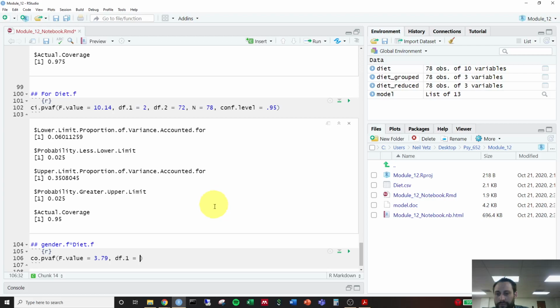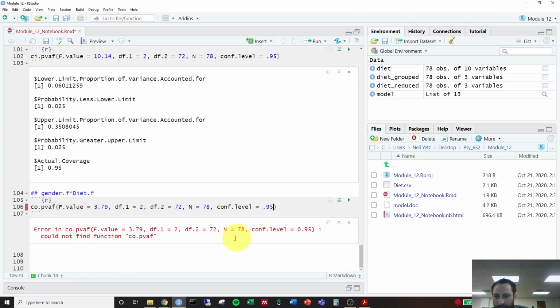Yep, it's 2. df.2 equals 72, comma, n equals 78, comma, conf.level equals 0.95. Go ahead and run that.